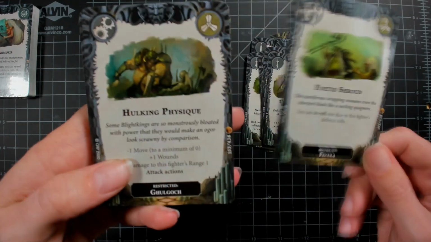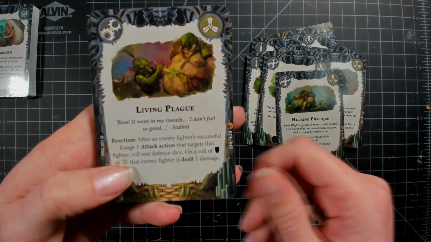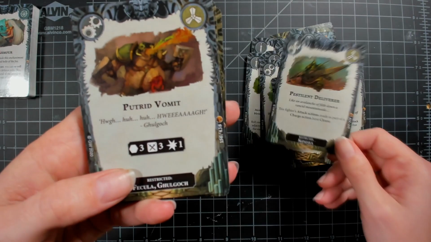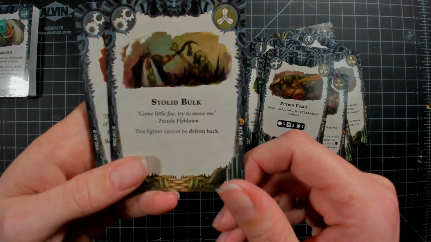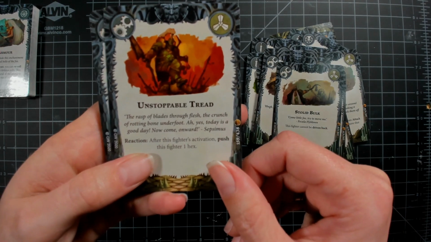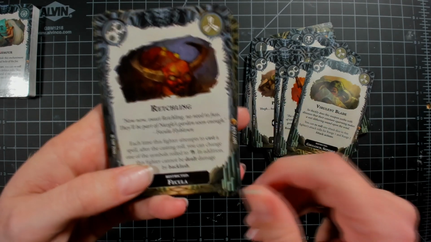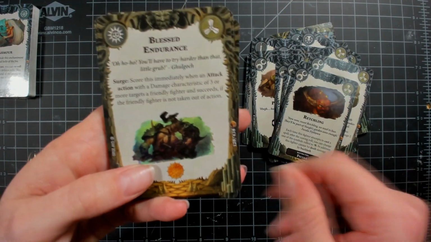Foetid Shroud, sorry, Hulking Psyche, Living Plague, Pestilence Deliverer, Putrid Vomit, Stolid Bulk, Unstoppable Tread, Virulent Blade, Retchling. That's right, that's her creature that she has on her sprue that goes on the base with her. That's her Retchling. Blessed Endurance.